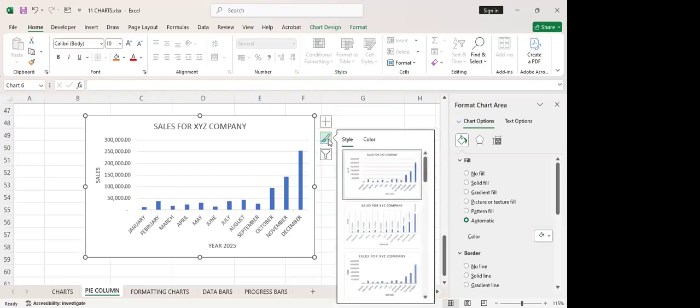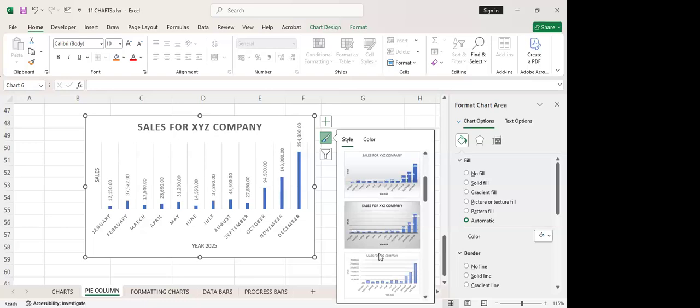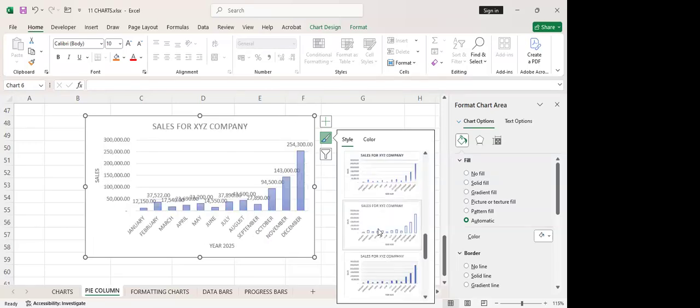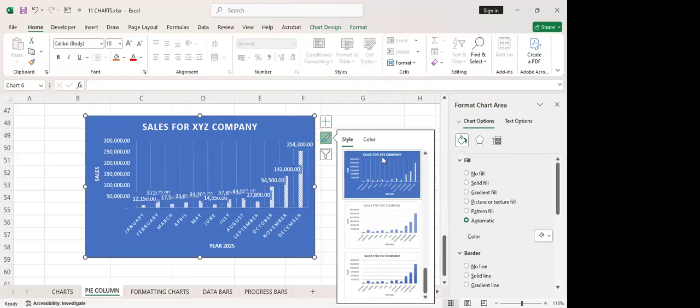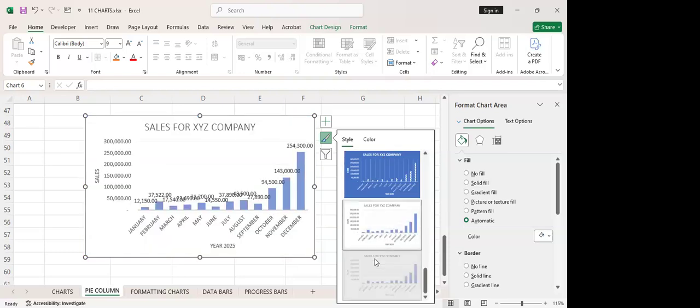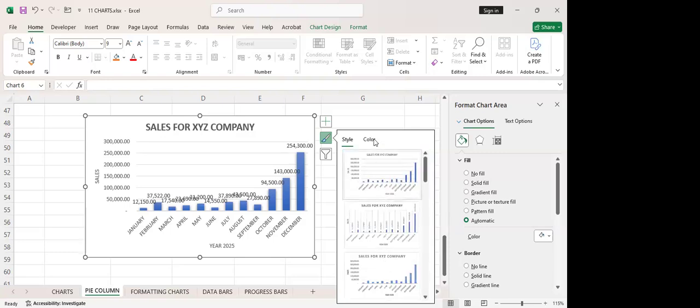And the other thing I want to talk about is formatting your chart style. When you click on chart style, Excel has some automatic chart styles you can choose from if you like. I rarely use these automatic ones because they usually have something I don't like. They have some things I like and some things I don't like. So even if I choose any of them, I edit some of the chart elements. I'm not going to have time to cover all of it because I have less than 20 minutes and I want to make sure I touch printing to close this class.